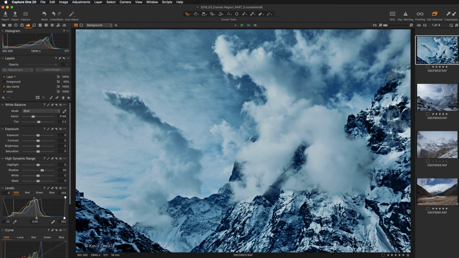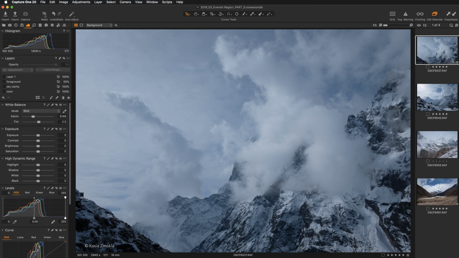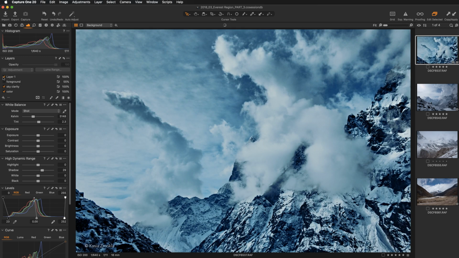Okay, but before we analyze the advantages of non-destructive editing, let's first clarify what it actually is. So the non-destructive workflow is simply a process in which the editing software does not change the pixels within the digital photograph. So you may ask, how does it manage to change the appearance of the image? How does it manage to apply all these adjustments if it doesn't change any of the pixels in the photo? And the answer is simple.